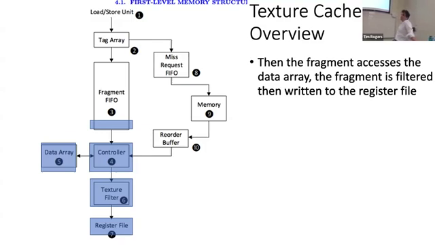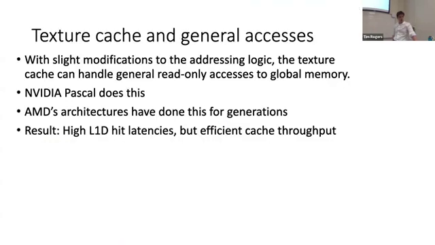Okay. And the same thing, you filter it, which is basically some linear interpolation operation that's trying to figure out what the color should be in between the two values on the texture maps. Okay, so that's how it works for graphics.